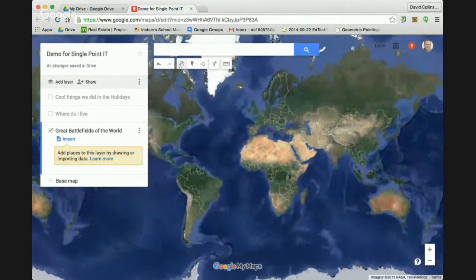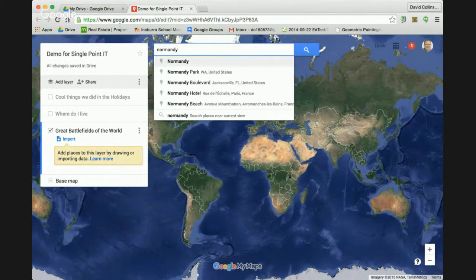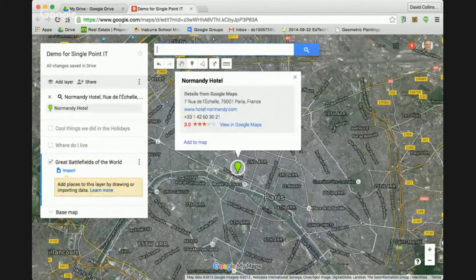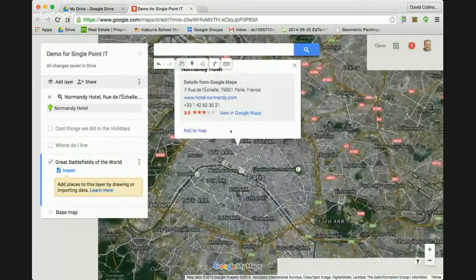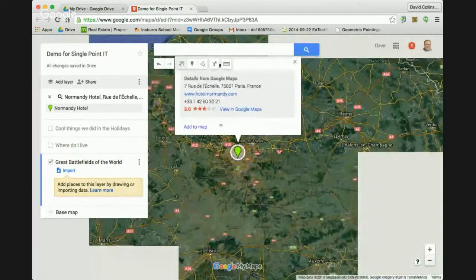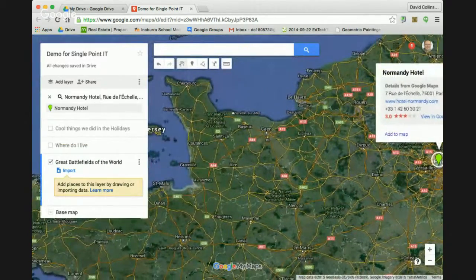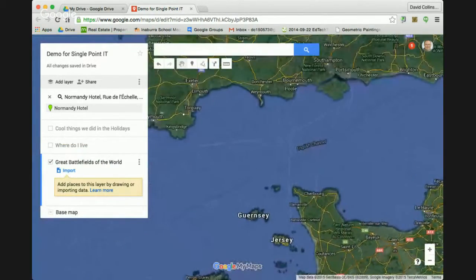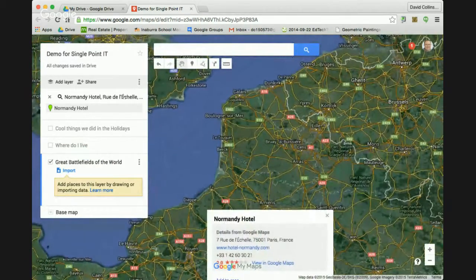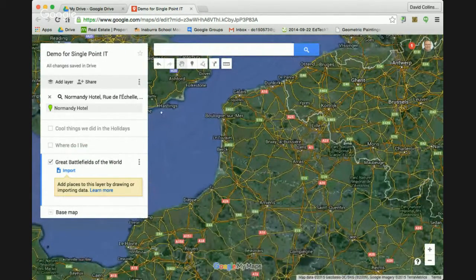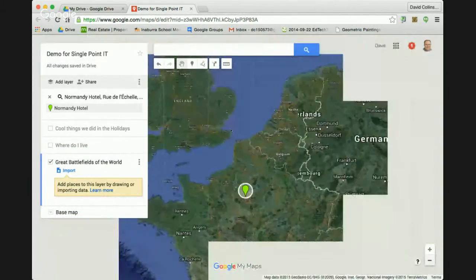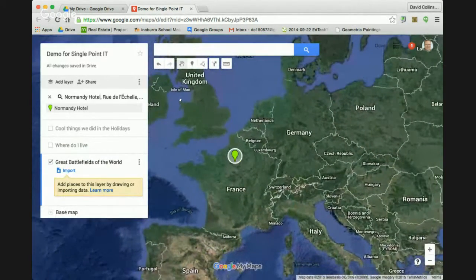And so we've provided the students with a map, and we want them all to place a place marker somewhere where there has been a significant battle. Normandy in France. And places like this, where you'd put, I don't know enough about history to know exactly where all the landings were and all those sorts of things. But basically, once you find the appropriate place, there's going to be heaps of battlefields over France and Germany and places like that. You would put down the place markers, and students would be able to contribute to that.